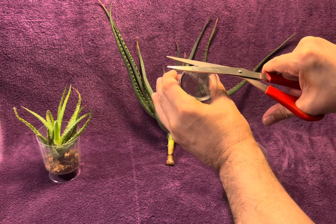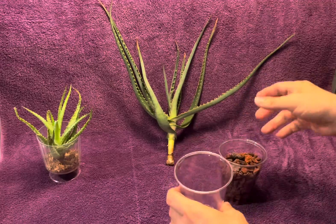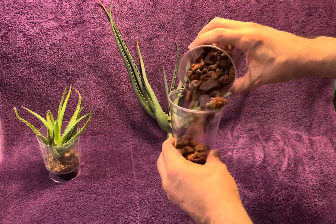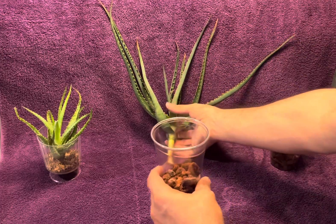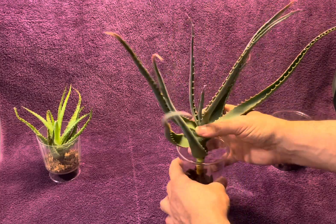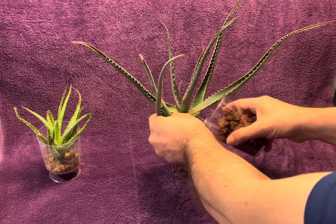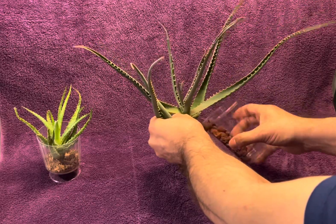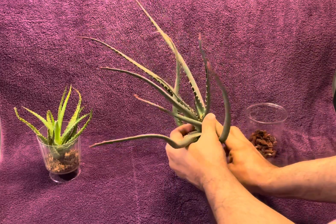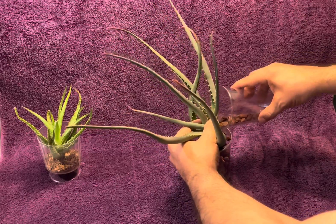What I'm going to do is cut a slit in the bottom of the cup that I'm going to put it in. I'm going to add some of the lava rock and place this in here to make sure that it's nice and steady. I'll pour the rest in. There's some stuff still in here from the last plant — I guess I didn't clean this out very well, but that's okay because this is not going to be sitting in water, so there won't be a chance for any rot.